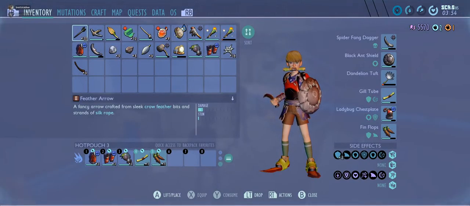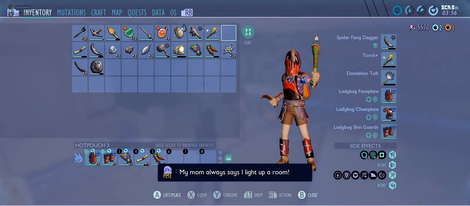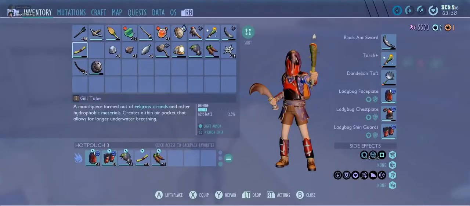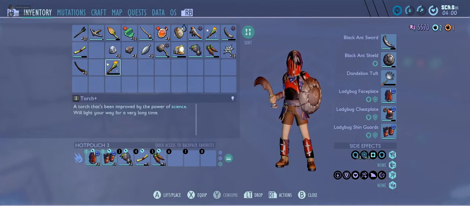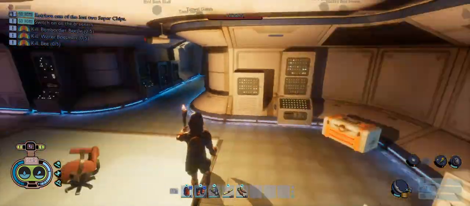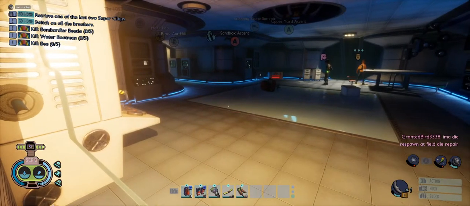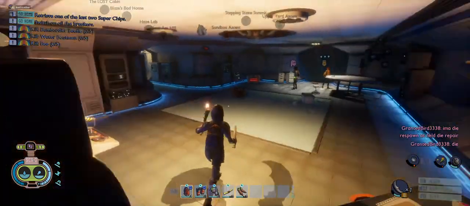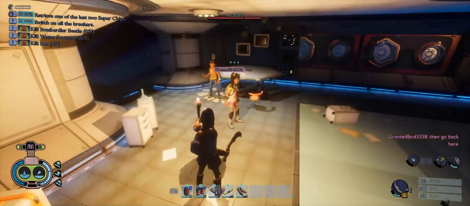Let's see here a second. My mom always says I light up a room. Oh. Where's my torch? I need to make one again. Oh, I don't have materials. I'm gonna die, respawn at the base, die repaired. Not a bad idea. Not a bad idea, Josh.